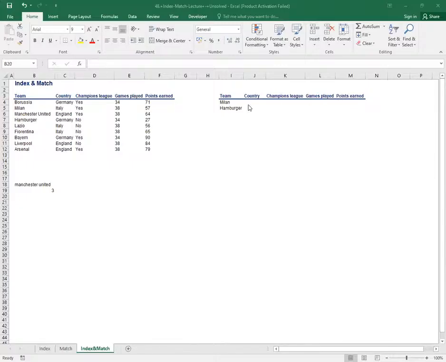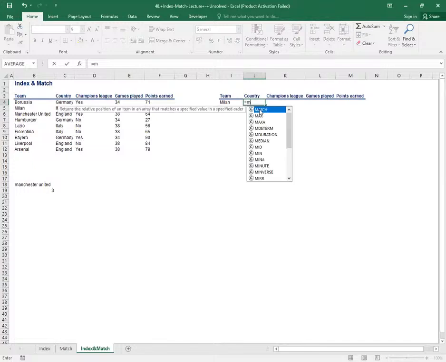So it's very easy. The first thing that I will do, I'll come and click on here, Milan, and a country. So I will come and say equals. When I say equals, I want to match. So how do I match like a soldier? You press M. Once you press M, you'll be able to see match is under blue. So if it's under blue, it means it can be tabbed. You tab. How do you tab?